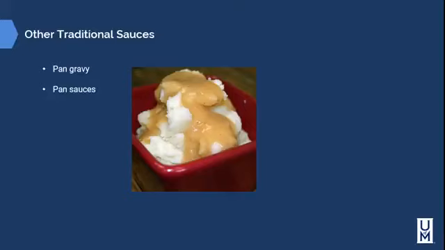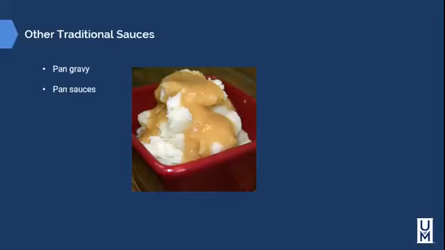Other traditional sauces? Let's get the 800-pound elephant out of the room and let's talk about pan gravy and pan sauces. It's very easy and very common for the term gravy to be used in place of sauces, but technically it is not the same thing. A sauce is usually made from stock and a reduction or some kind of thickening ingredient, where a gravy is made in the pan most times, using what we call fond, or those little pieces that are stuck to the bottom of the pan, the particulates of meat or the flavoring from the searing process. This all goes into pan sauces or pan gravy.